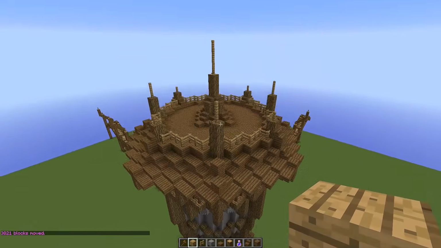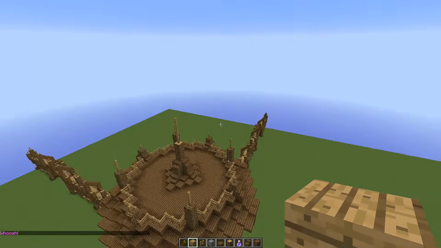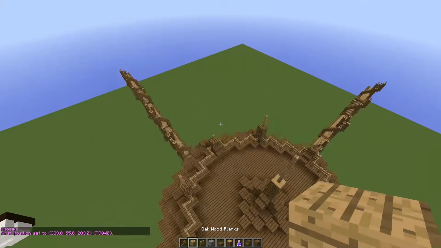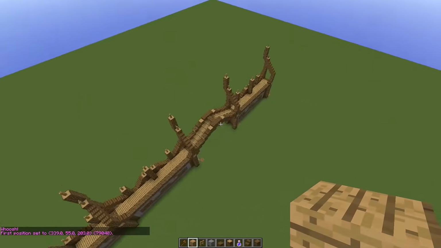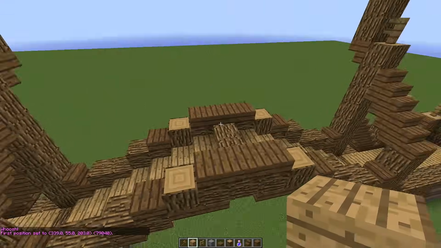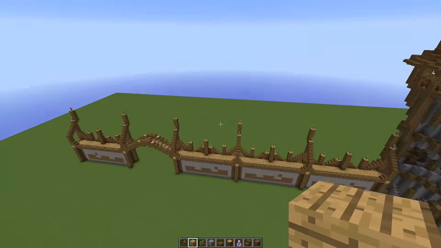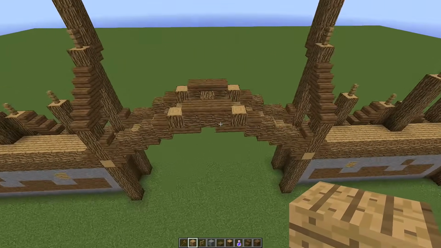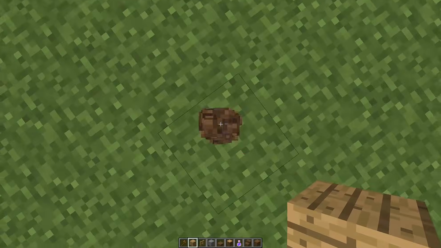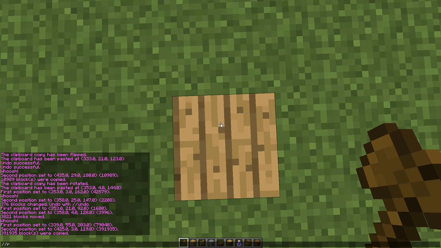Now I want to make sure I'm in the absolute center of this, which is why I'm going all the way up to the 1 block center that I, by the way, ensured that I had on both of these sides, and I'm going to find the exact center. That way I can't mess up if I rotate it. If I'm not in the exact center, you're not going to accomplish what we want, which is a perfectly symmetrical build.